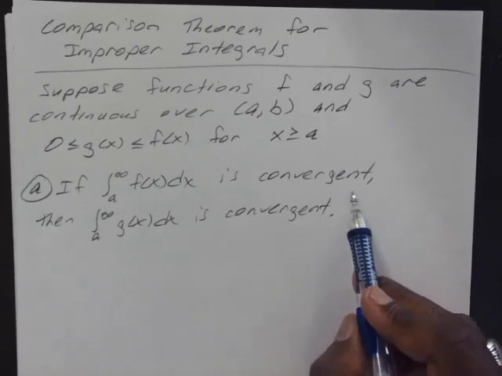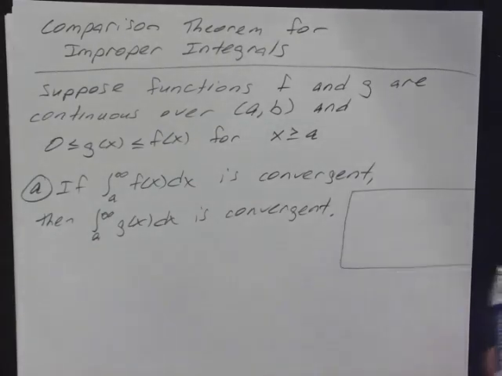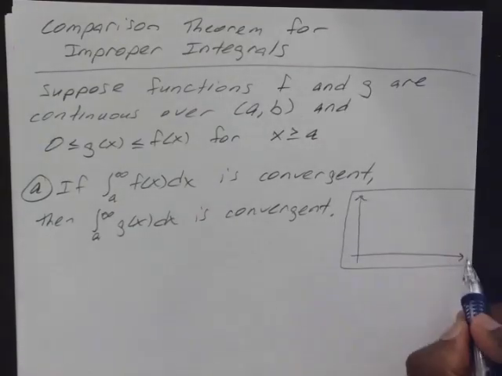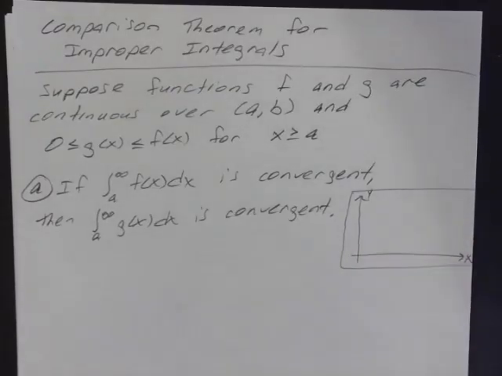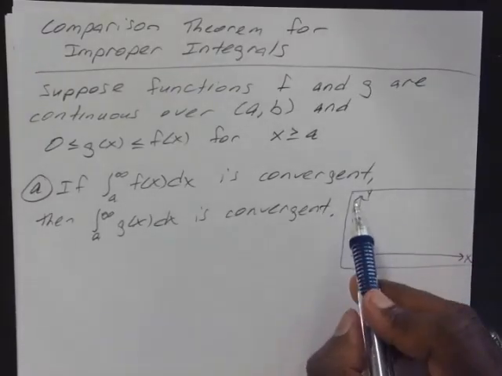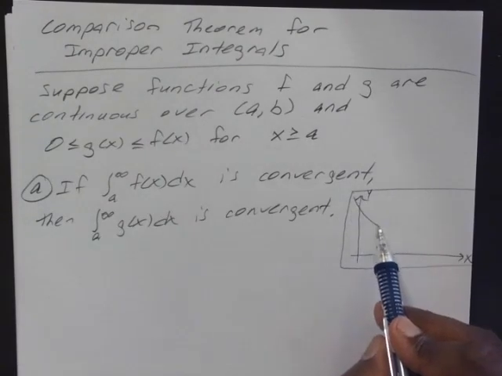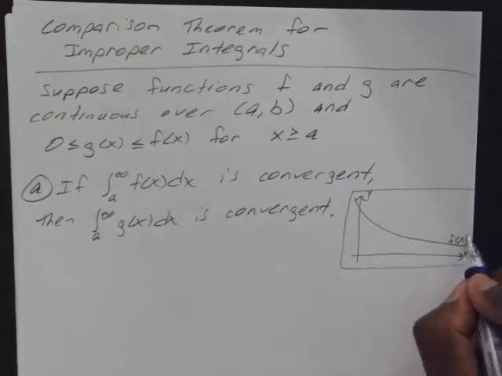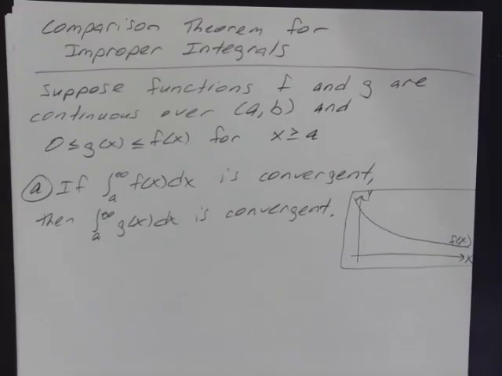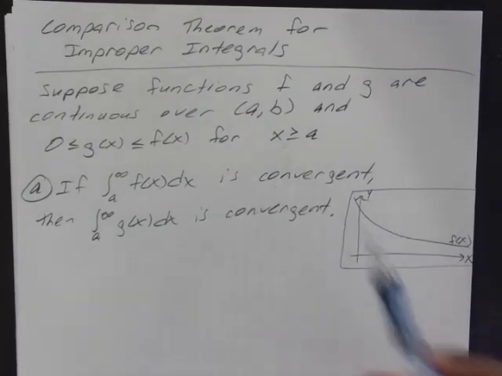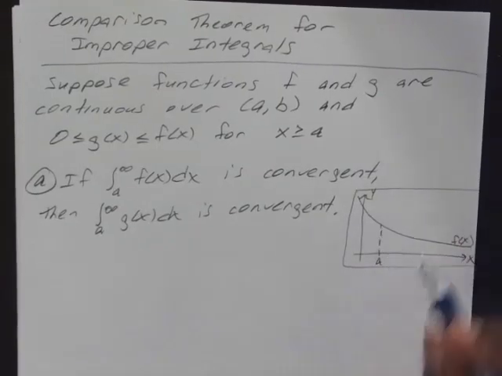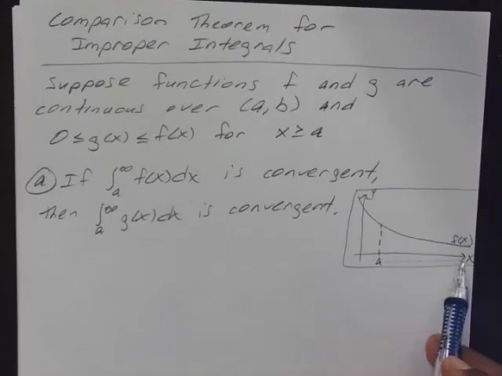Okay, so visually, all that means is that if we have some xy axis, let's say this is our function f of x. And we're looking at some interval, or really just x is greater than a. So let's say this is our a. So we're looking just at this direction. X is greater than a.